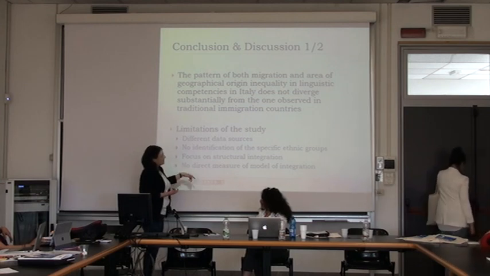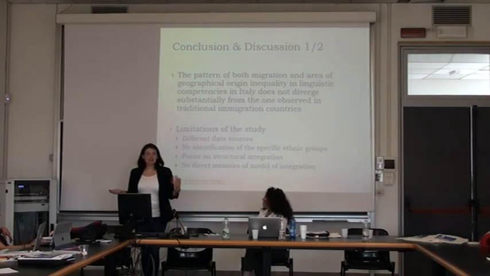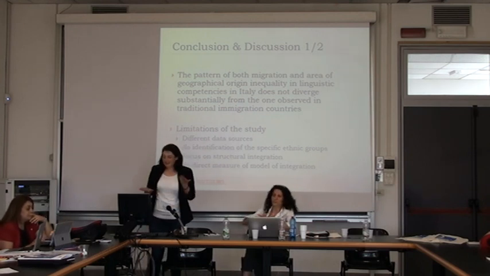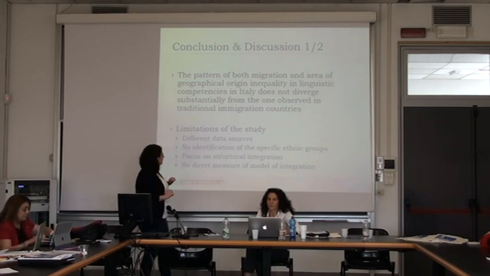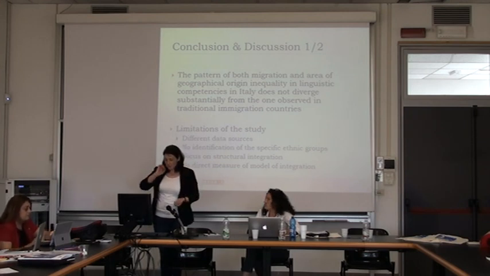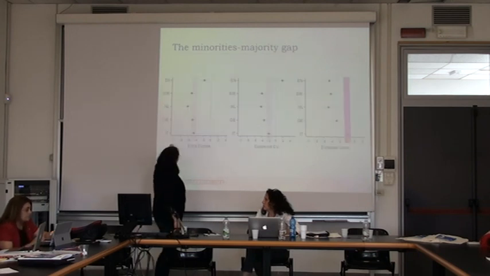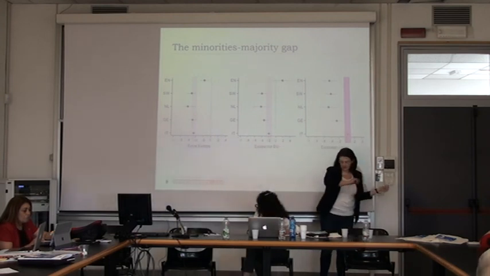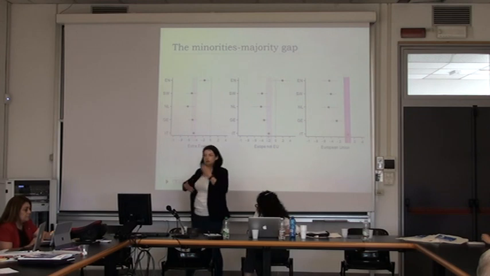Last but not least, I didn't have any specific measure of models of incorporation. So at the moment I can just say that we really can see Italy as an outlier from the pattern, but I cannot really tell you which part is producing this similarity. So it could be that, for example, there are effects that cancel out. I thought about the system of education, but we will see. So not outliers, only if the model of integration goes in one direction, and there is another important variable that goes in another direction, and so the two effects cancel out.